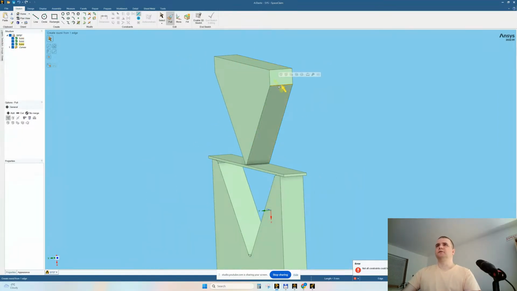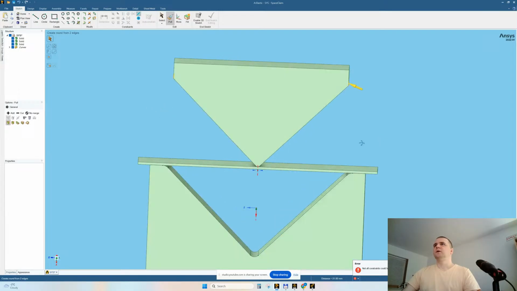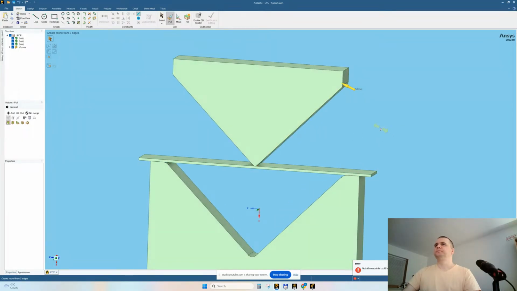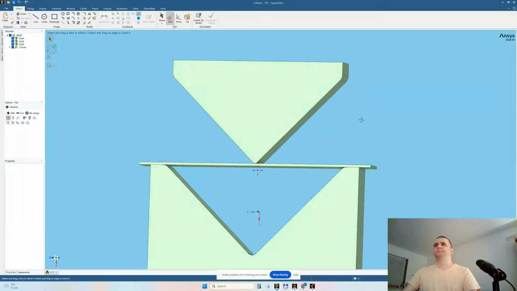Let's round here generously. I'm clicking these edges. Fillet is pressed. How much? Generously means 1. So much generosity. All right.